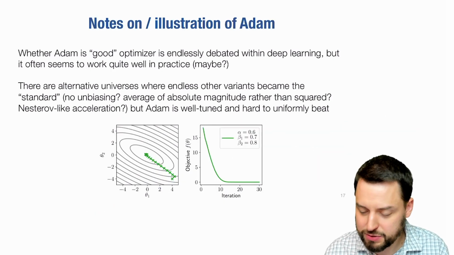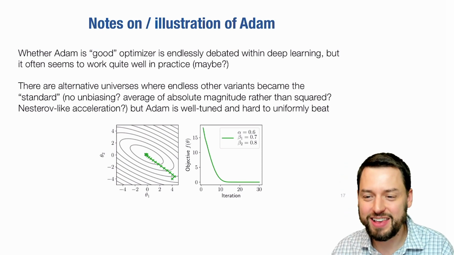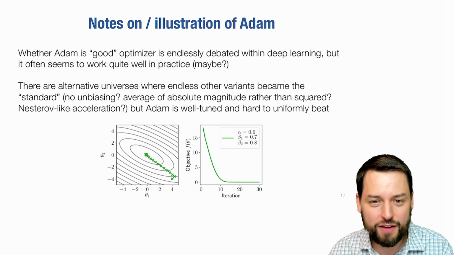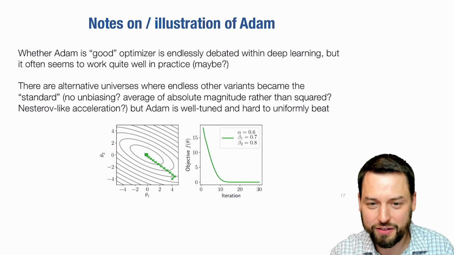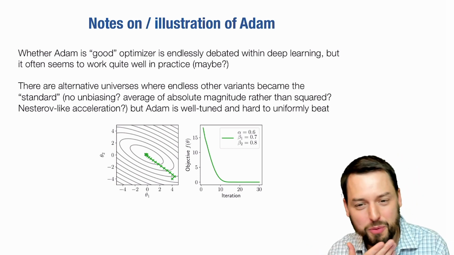And we can see that sometimes. So again, Adam is not often the best method for pure quadratic functions. We're reaching the limits of what we can learn from quadratic functions here.